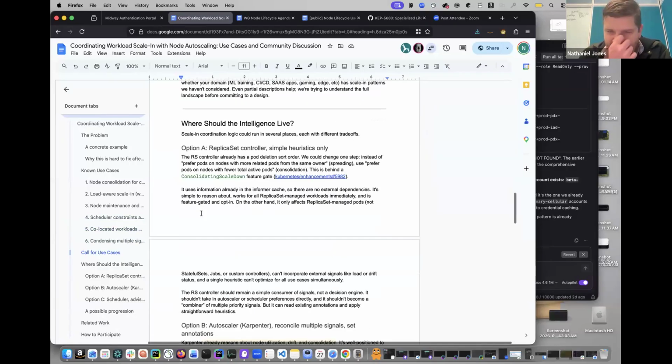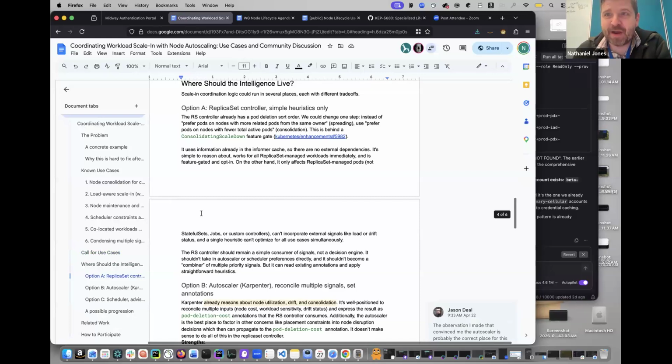And so the last thing I'll say, for this crowd, probably the easiest thing we could do is just create another heuristic and make it feature gated for people to have. It would be a one-to-one swap for the current heuristic. That's the simplest thing you could do. It doesn't solve most of the problems above, but it does give people more options as to how the behavior goes when it's picking the pods. So you could have a heuristic that cares about load, or you could have a heuristic that cares about emptying out nodes.